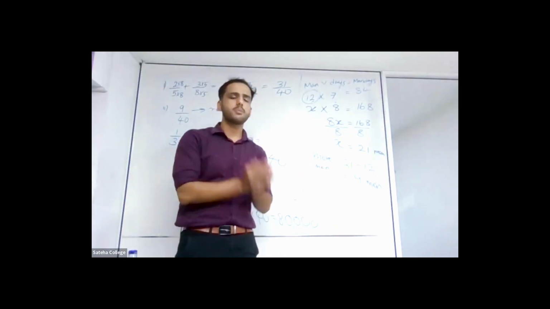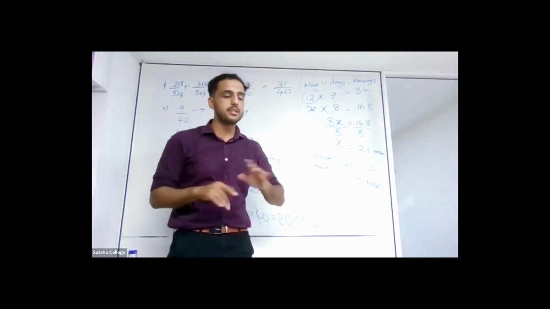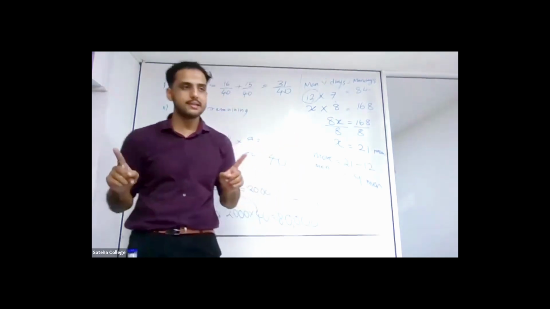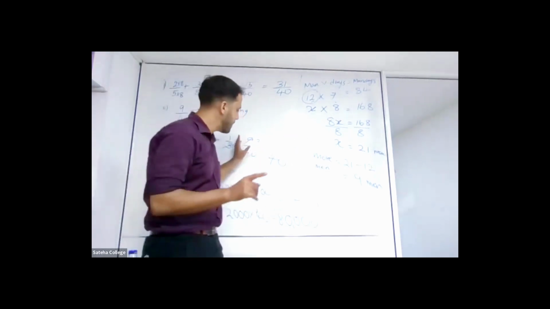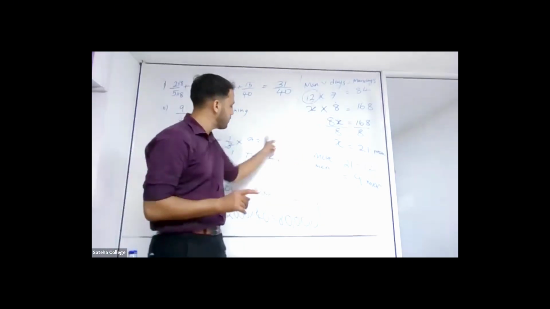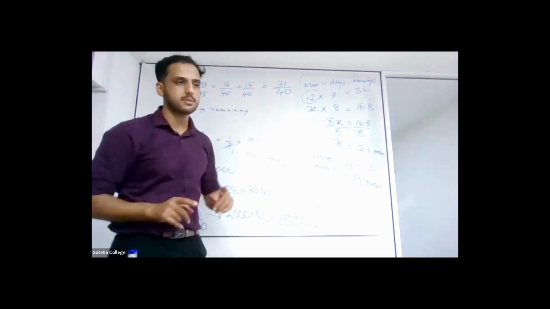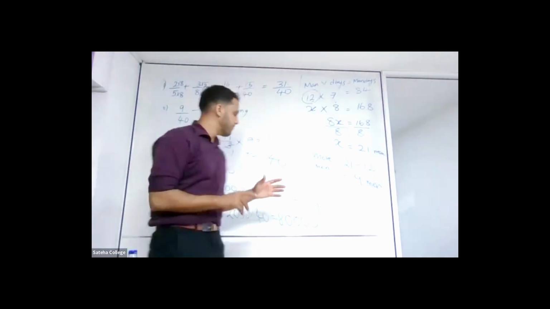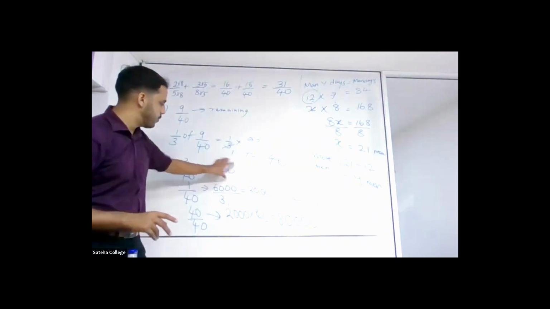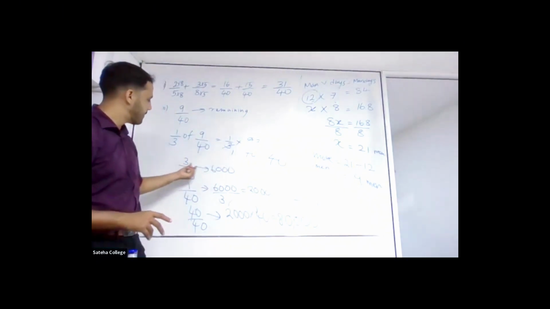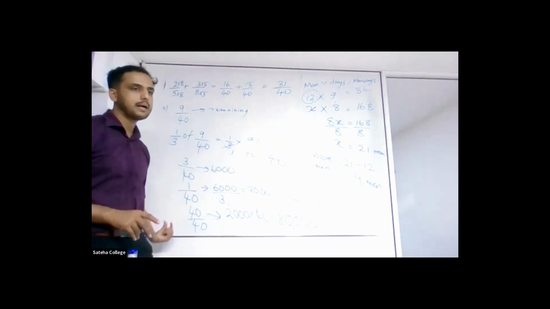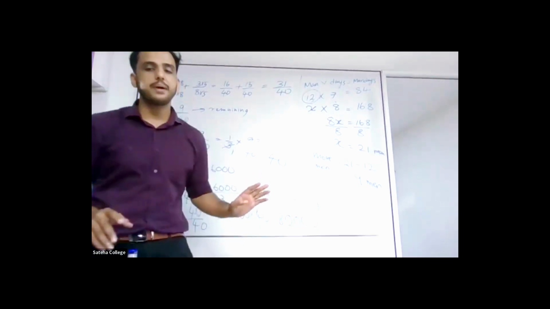Then, if it is from the total amount, you can add and then subtract. If it is not from the total amount, you can't add and subtract. If you find the remaining amount in terms of the total amount, then you can add and subtract. Right? So then, if they relate the fraction to the value, always see here, 3 parts is 6,000. How much is 1 part? Then you find the relevant number of parts.